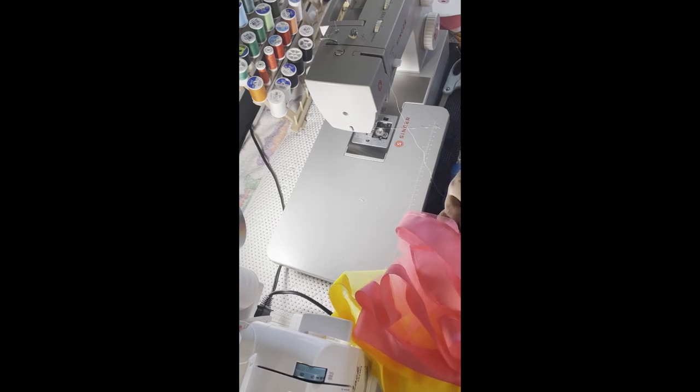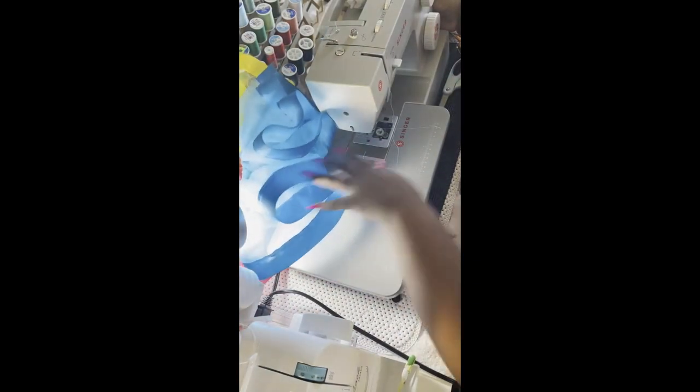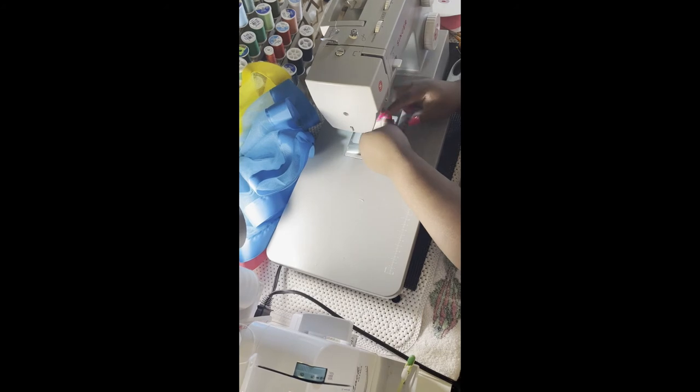And of course, I accidentally unthreaded my needle. Yay me. So I'm just gonna clip this together so that I do not lose my pieces, and I'm gonna rethread my needle. My dang needle.